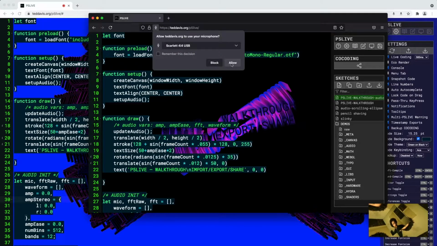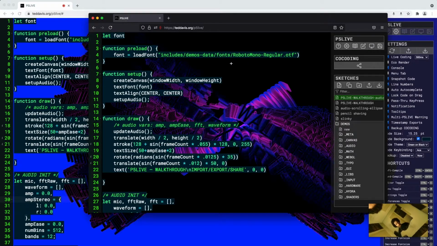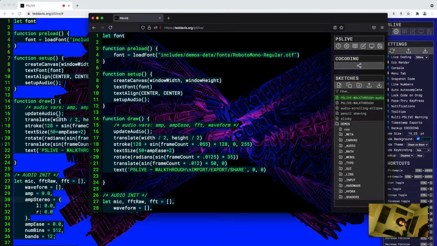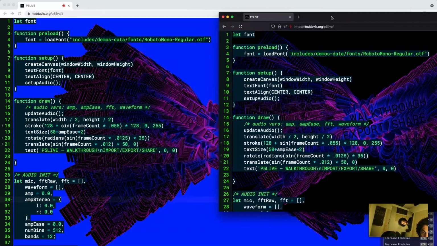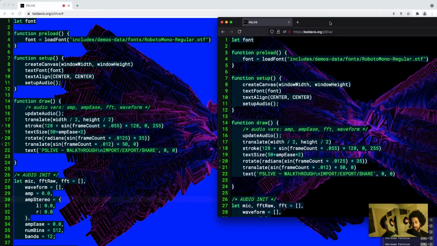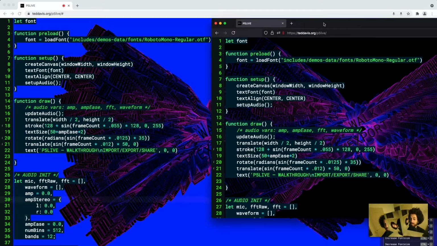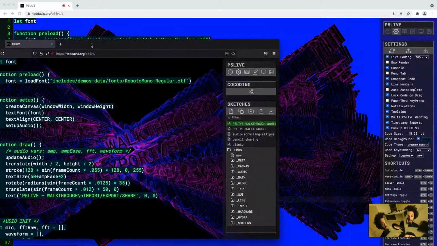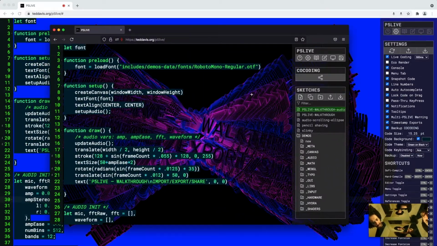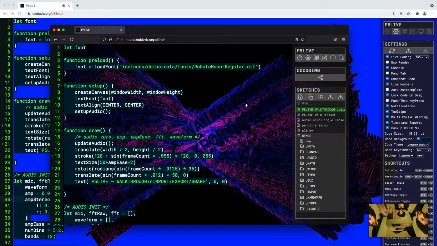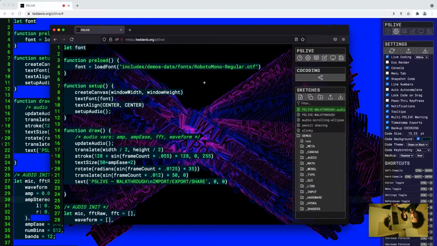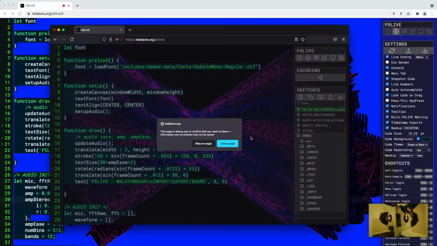It's asking to use my microphone because this one is audio reactive. And now we're doing the exact same thing inside of another browser. We can even see it's still running in the background, because I've disabled echo mode just to make sure the sketches are still running in my main window while I switch between programs. But again, this backup is the best way to move between browsers, from online to offline, and just to make sure you have a copy of everything every once in a while so that you don't lose any data.